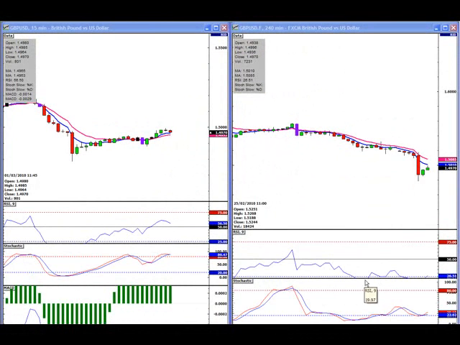It's Pip Surfer with another daily update for the Cowabunga system. Today's Monday, March 1st, 2010. Hope you all are having a great day today. Hope you all had a great weekend. Hopefully your minds are refreshed and ready to start trading today. Just want to jump right into it.